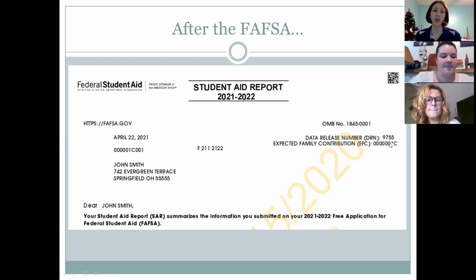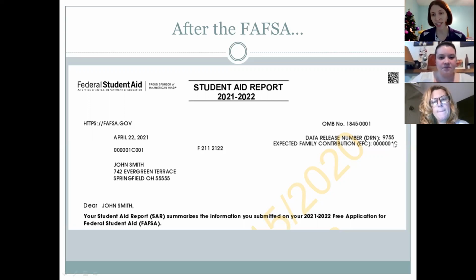When that happens, you as the student and the parent will have to provide the schools you're applying to additional documentation so the schools can confirm that all the information you put on the FAFSA is correct. Every school you're applying to would get this FAFSA showing that you're selected. If you're applying to a lot of schools, maybe you don't want to send all the information to every single school. I suggest only doing it for the ones you're truly serious about. It cuts down on all the paperwork.